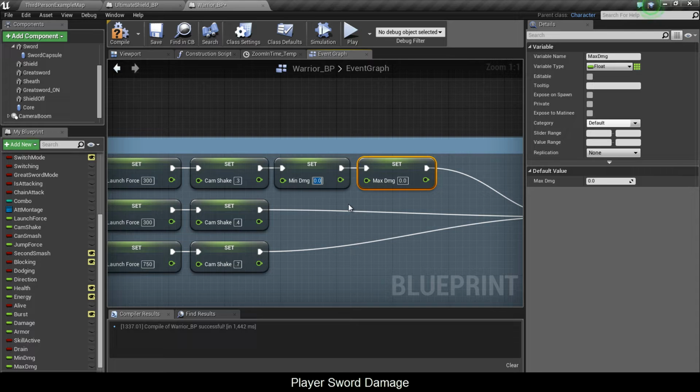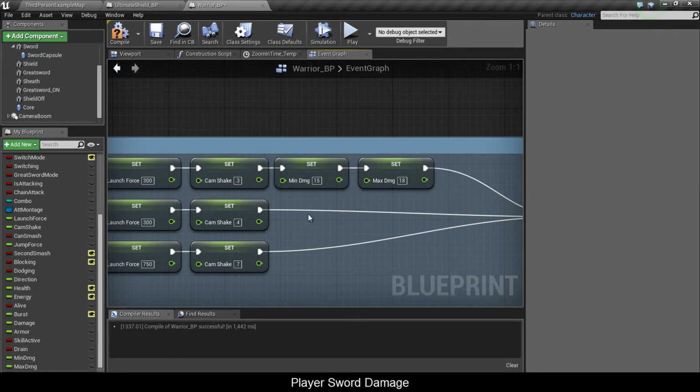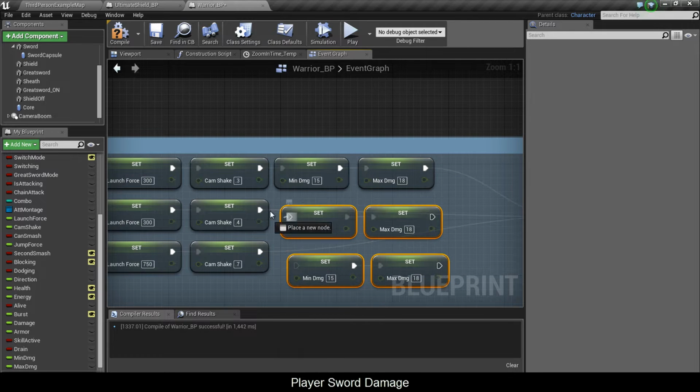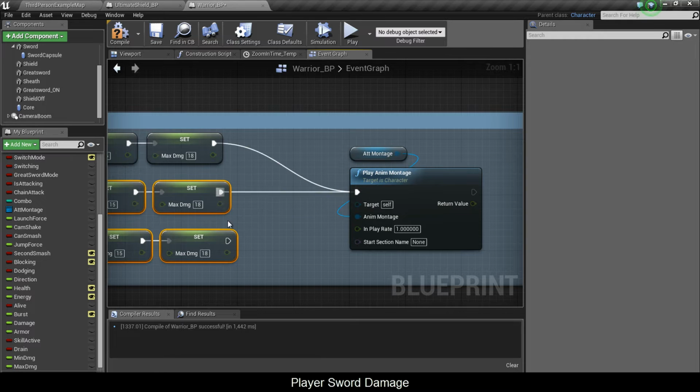Min DMG for the first attack, I would want, let's say, 15. Max DMG, I would want 18. So I'm gonna copy this, paste it, connect all these nodes together, and pass them down the right line.